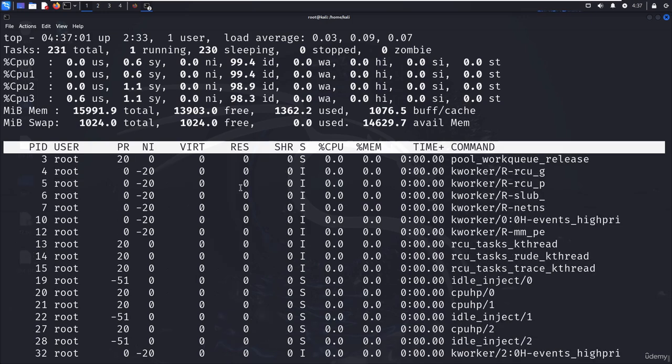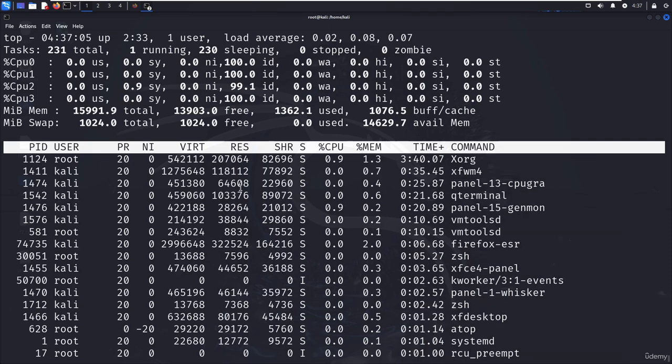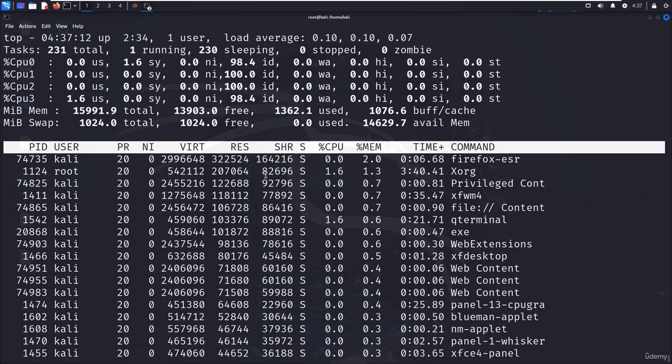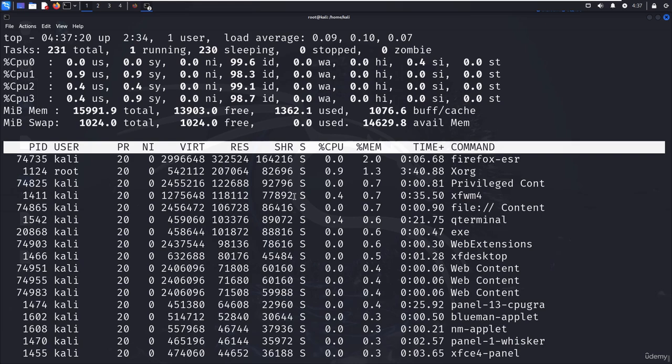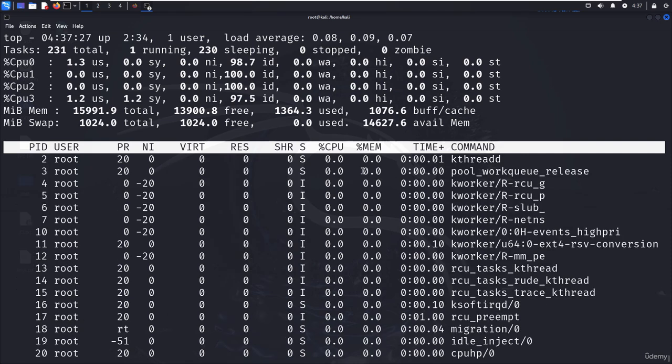Okay. Similarly, if you need to reverse the sorting order, you can press Shift R. You see it shows the zeros now, and if I press again, the time is the huge amount. By the way, you can use it with any of these. Suppose Shift M, the memory utilization, the highest one. If you want to reverse, Shift R shows the least memory, and Shift R again puts the highest memory on top.